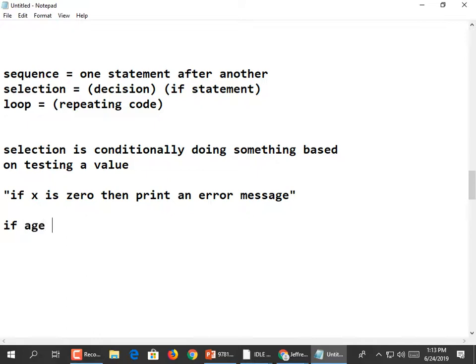If age is less than 17 or less than 18, print you can't vote. Print an error, else tell them they can vote. Something like that. Of course, conditions for voting are probably a little bit more complicated than that. I would imagine you have to be a United States citizen, and some states don't let you vote if you're a registered felon, right? There's more conditions than that, but still, that's conditional logic.